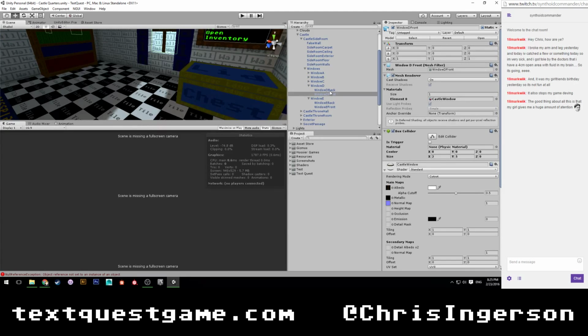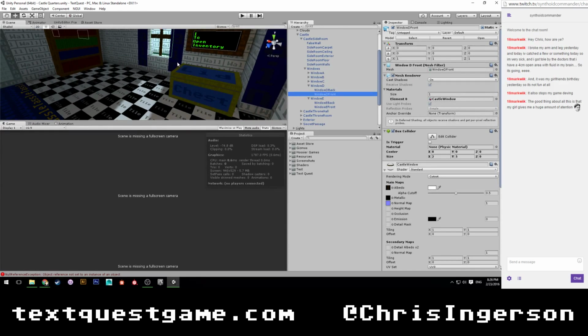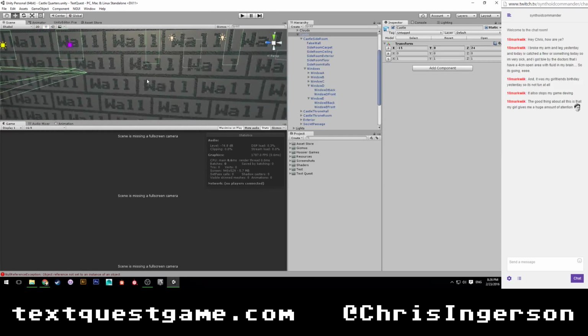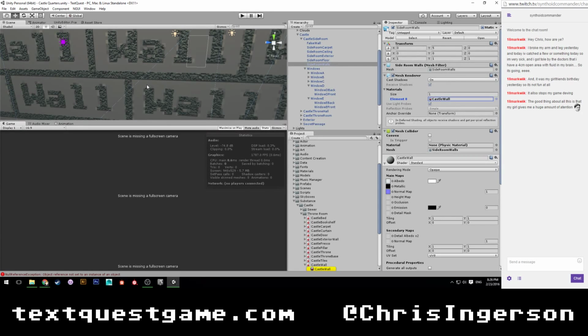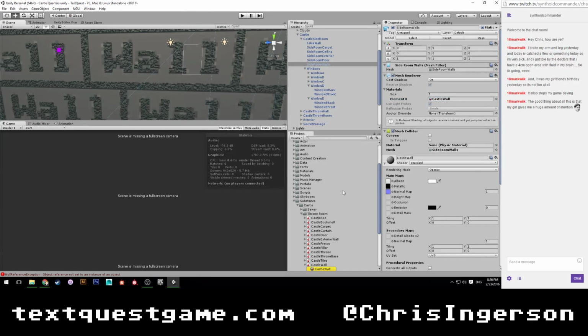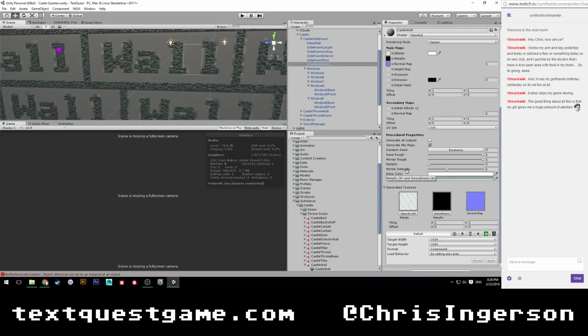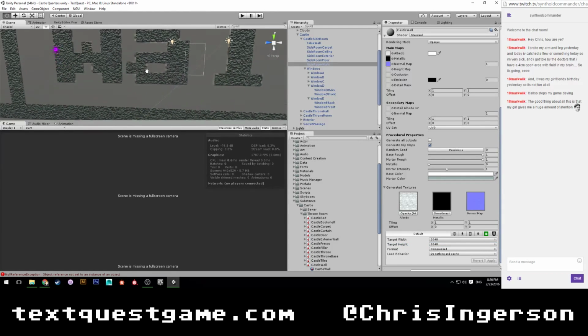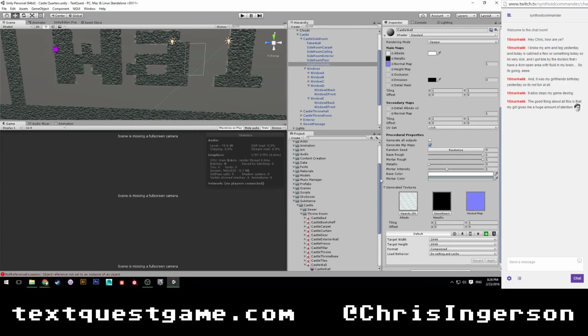Double click on that. Dang it. Let's see. Oh, right. One of the other things that I wanted to try is click on this, come over here and take a look at the material for this wall. So this is a Substance file, castle wall, and it's set to be 1024 by 1024. Let's up that to 2048 by 2048. Hit apply. That doesn't completely solve our problem. It makes it look better, but you can still see that artifacting.